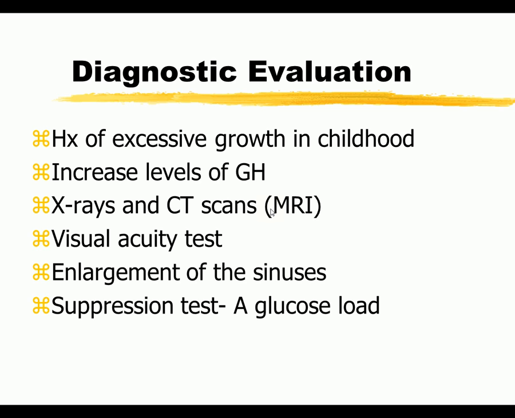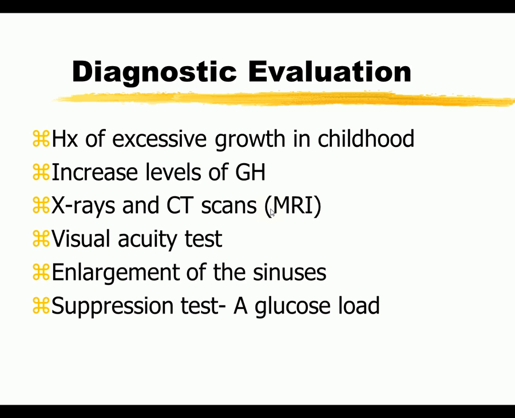Then they will measure the growth hormone levels up to 120 minutes. Now, growth hormone levels should go down, or below 5 nanograms per milliliter, because if you've given a glucose load, then they've got plenty of glucose, so you should be suppressing growth hormone. Growth hormone is a counter-regulatory hormone that increases glucose levels. So if the level's already high, you would expect growth hormone levels to start going down.